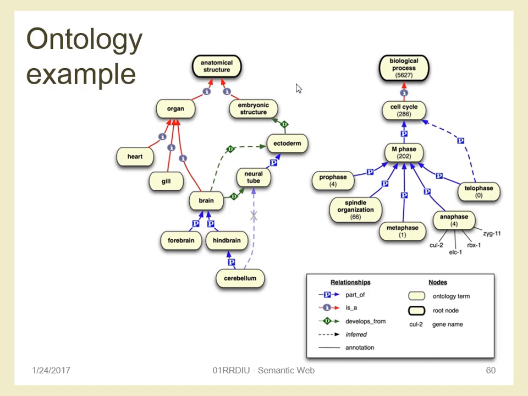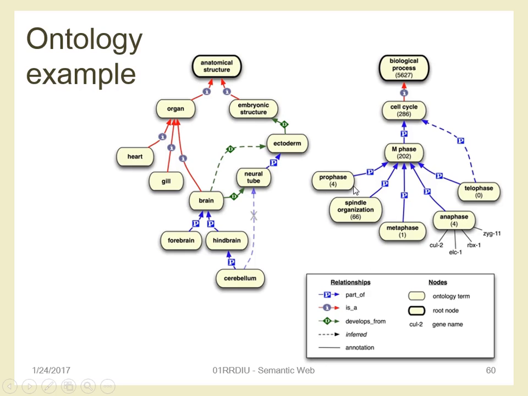This is just a couple of examples in which you see that there are nodes that express concepts or classes of concept, because in ontologies you can distinguish between the classes of an object, a person, subclasses, but also the instances of a class. So I belong to the class of persons, and so on. And here, for example, there is a legend that says usually the most used kind of relationship is is-a, the classical taxonomy relationship, so an organ is an anatomical structure, of course. But also something interesting is the relationship called part of, for example, the forebrain is a part of the brain, and so on.